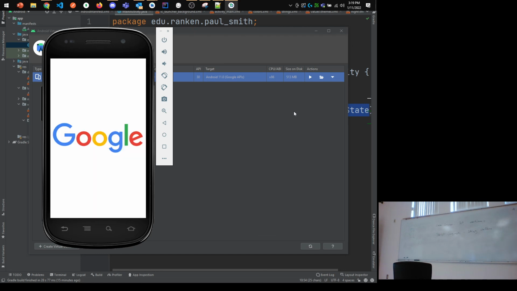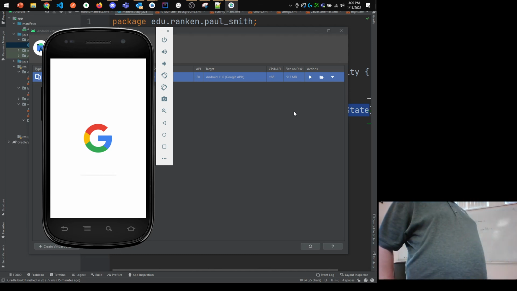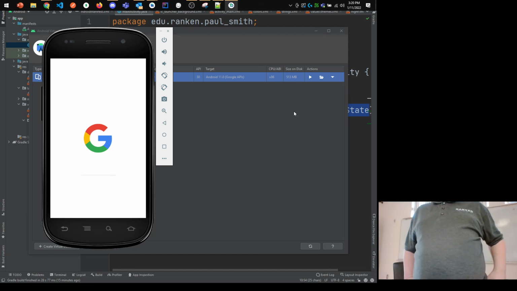They don't work in Android 12. It's starting up your phone. So go ahead and boot this up because we'll need one of these running in order to test together. But yeah, that outer part is the device frame.